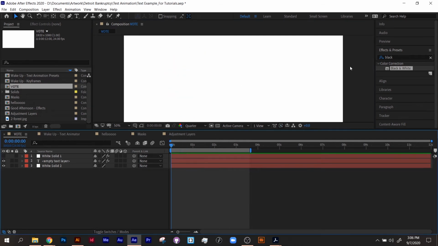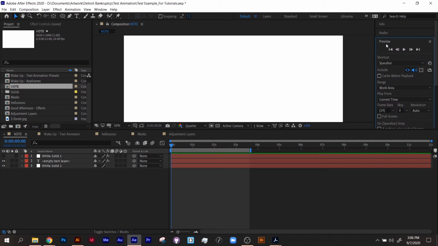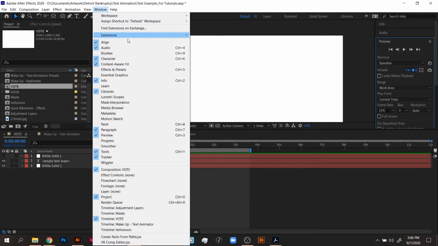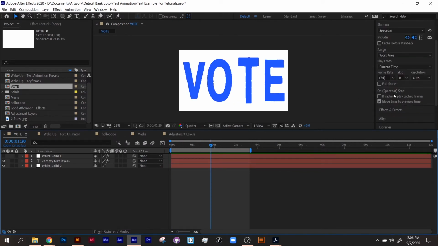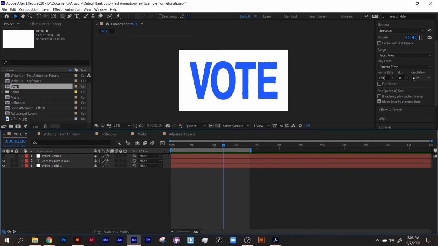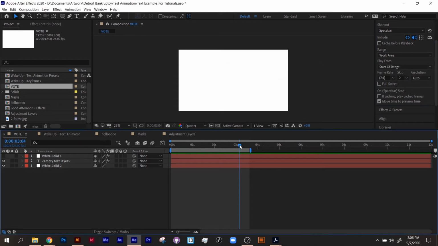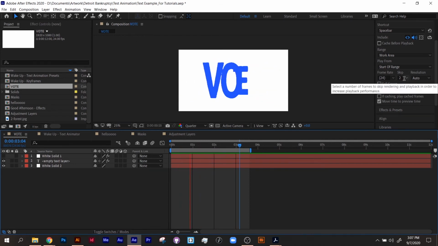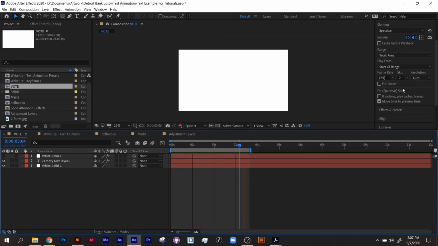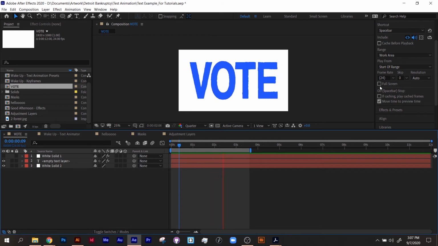And the last thing is inside preview, this panel for preview, which is also window and preview, you'll see a couple options inside here. If you've got something really labor intensive and you're like, I just need to see every other frame, you can skip every second frame. You can set it to play from the current time or always from the start of the range. So even if I am here, notice that it's skipping some time because I asked it to skip. And so this can be helpful if you're just trying to get an idea of what it looks like. We'll keep it on every frame.